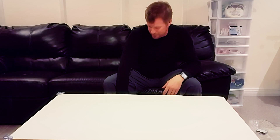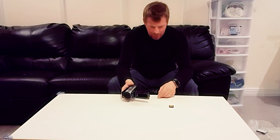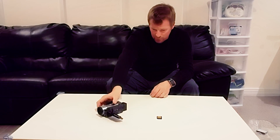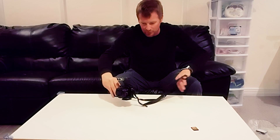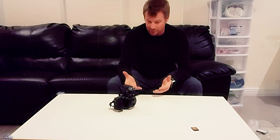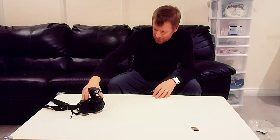Then came along these little camcorders that took SD cards, and life was good. There's the equivalent of probably 30 DV tapes right there on a single card. Then along came DSLRs — these are beautiful things. This is my Sony Alpha 6000, and it's perfect, it's everything I needed. Technology from when I started to now has obviously advanced, and it's also made filmmaking that much easier, especially for beginners.